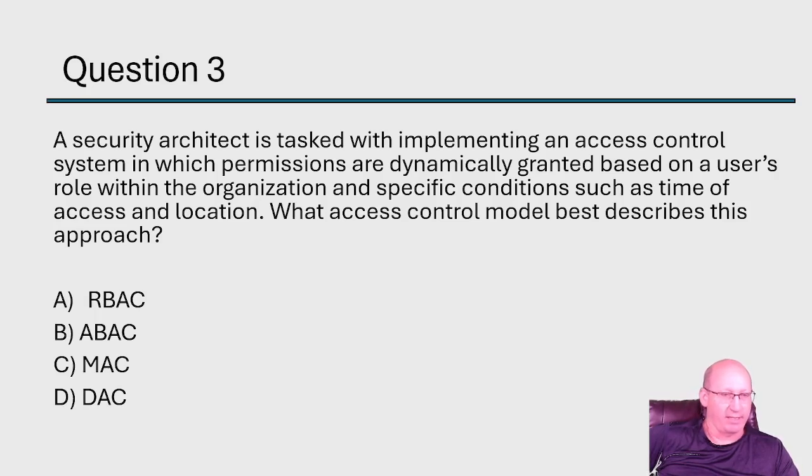So which one is it? Is it role-based or is it attribute-based? Well, attribute-based access control is almost a sub of role-based access control, because usually we'll do role and then we define it a little bit more based on access. That means the right answer is going to be B, attribute-based access control, right? It's going to be ABAC on this one. ABAC is going to be the correct answer, all right?